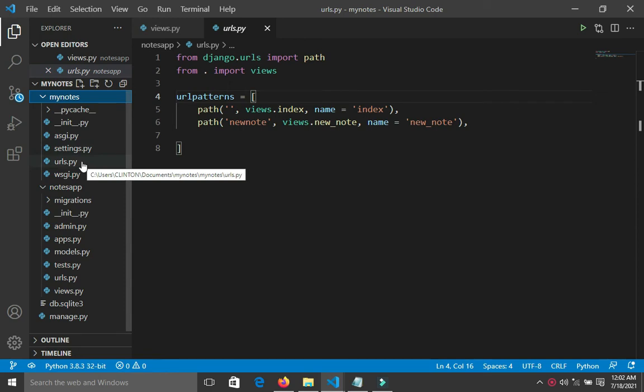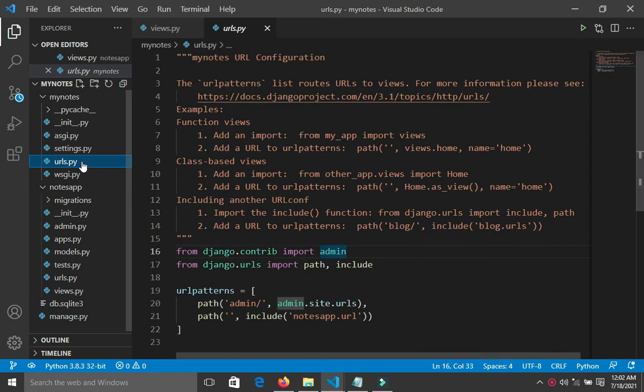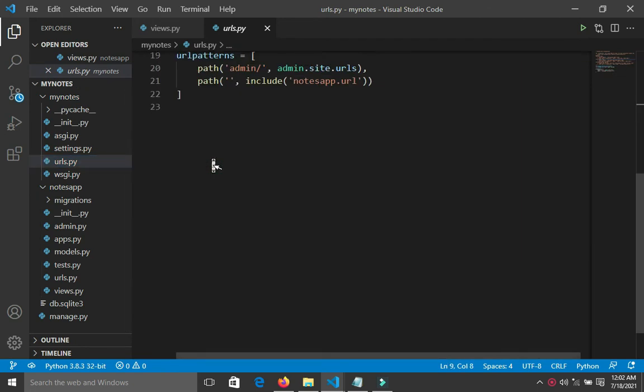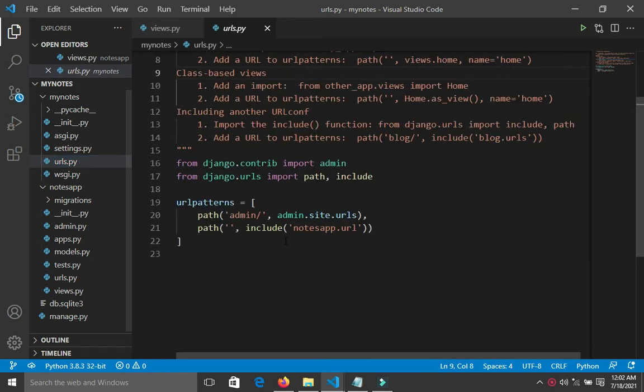After you've opened the urls.py file in your Django project, you just simply have to come down here and do this configuration. You just put in path, import the include statement, and include your notes app, the name of your Django app, .urls. Understand? It's going to be .urls. Okay, save your work, and don't forget to import the include function.